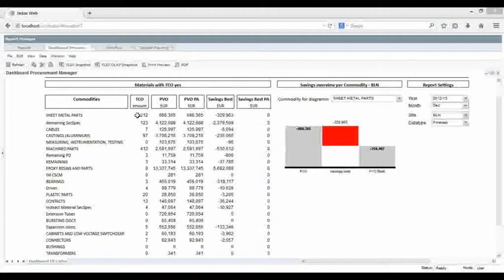The TCO, that's an interesting thing as well. Basically, the rule is that they will only start really looking into the decision whether to shift to a new supplier or not if the list price of a potential new supplier is 25% below the current supplier. Their experience shows them that typically it's not worth shifting otherwise, because there's things like customs, maybe longer transport, quality issues. Basically, shifting to a new supplier has all sorts of administrative costs involved as well. So they'll only ever actually start testing this in earnest if there's a material where the saving is potentially higher than 25%.